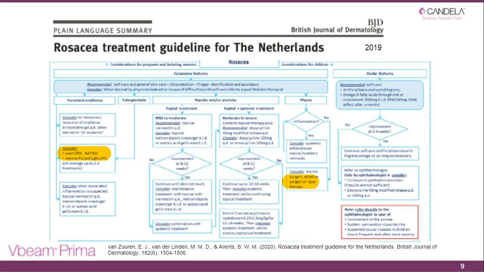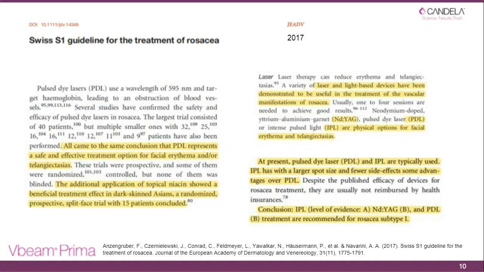Also, the Netherlands guidelines, both including the vascular lasers for erythema and telangiectasia, and also the ablative lasers for the use of phymatous conditions, and also the Swiss guidelines, which say that the PDL represents a safe and effective treatment option for facial erythema and telangiectasia. So the use is more and more important. They've increased the use in the treatment of rosacea and of different kinds of rosacea, and now there is very good evidence of the use of these lasers.